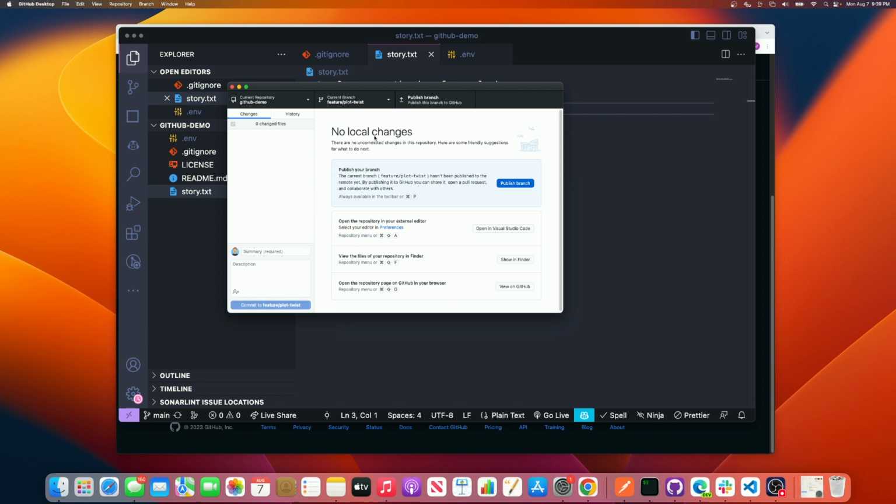And so right now this branch is not published. Let's say I want to make sure that this is going to work the way I expect before I publish a branch and let anyone else see it. I can just keep this branch locally, and no one will be able to see my work until I click publish. But in this case, I want to be sharing my work. I want visibility for the managers or anyone else who might be interested in the story. So I will go ahead and publish the branch. Totally fine.